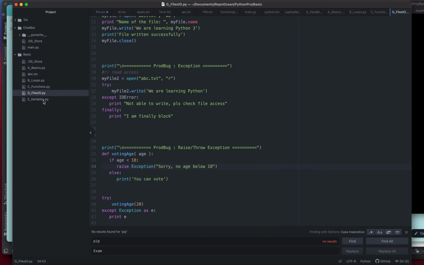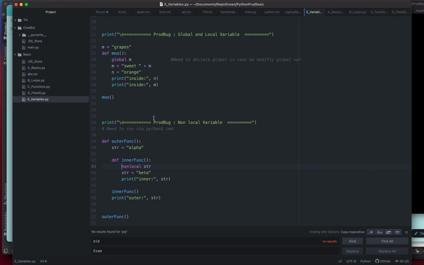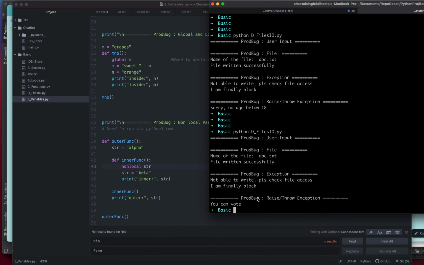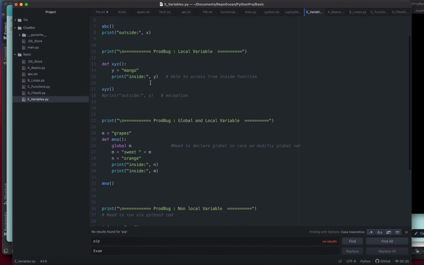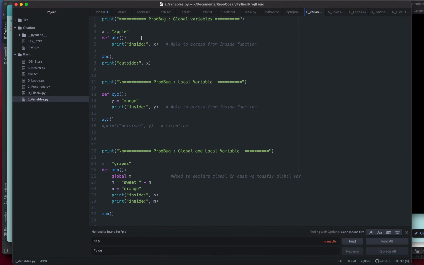Okay, so now let's go to the variables. We have actually used this particular thing in our chatbot application. Whenever you're creating variables, you know that there are some global variables and some local variables. We are going to learn that, because here we have one more variable which is not there in Java. I'm going to teach you that. So global and local, I hope you understand, but there is one more third one. I will tell you later.